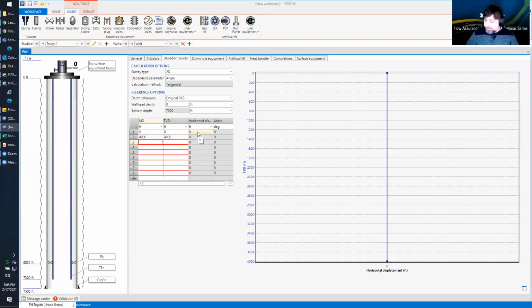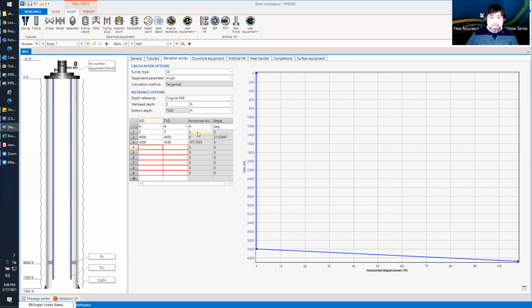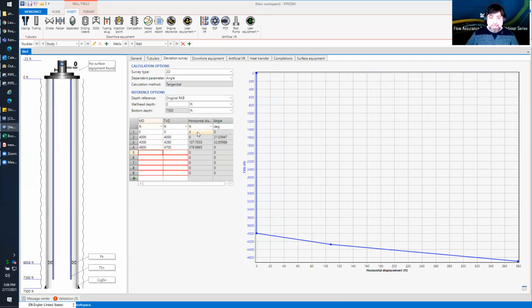So let's say at 4,300 we have, for example, 4,280, and then at, let's say, 4,800 we are going to have, let's say, 4,700. Then at 5,600, we will have, let's say, 5,450.